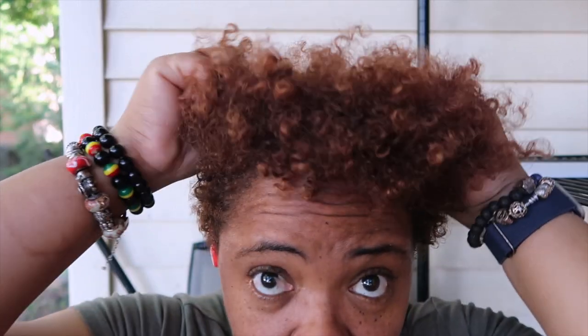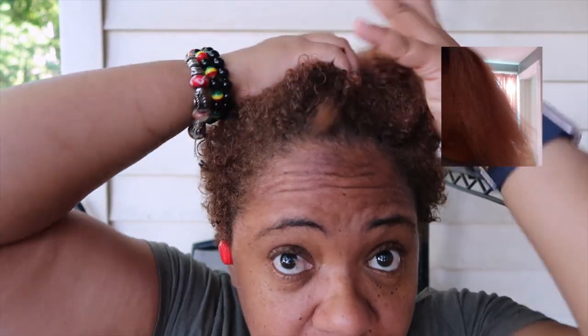Okay, so I did a thing. I cut all my hair off. Can y'all see it? There you go. See? And it's dyed. Look at that.